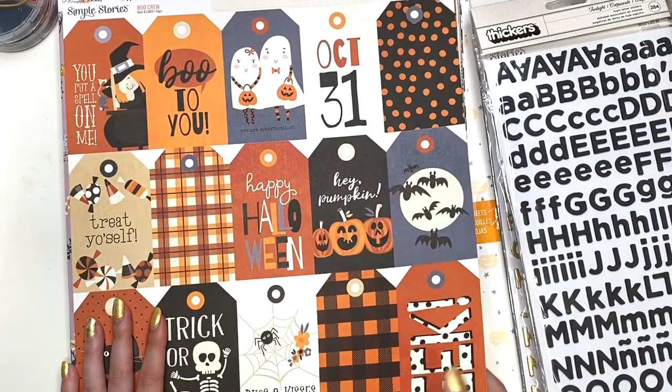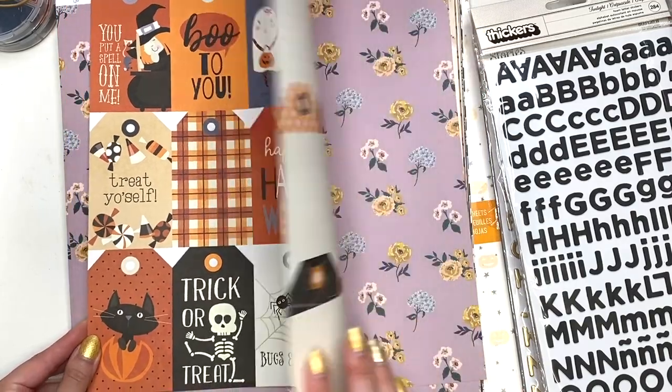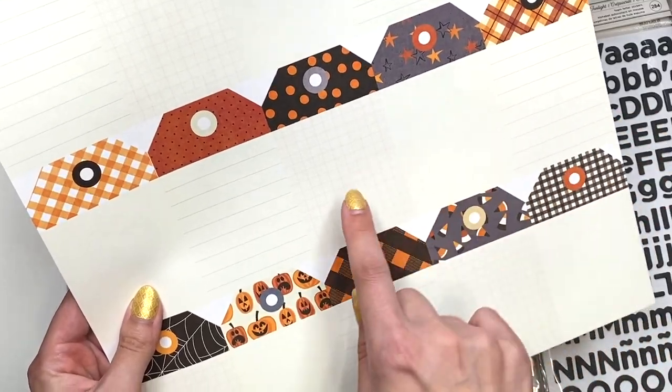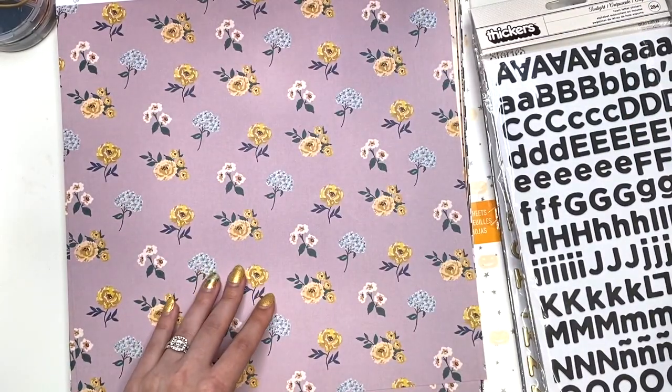Then I got the tag sheet, just one of these. So I did get that. And the back side of these has like the journal space, or it's blank, or it's got like a grid. So those are always fun with the Simple Stories papers.